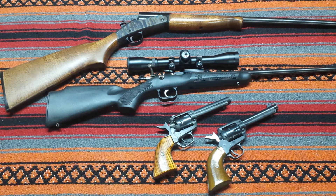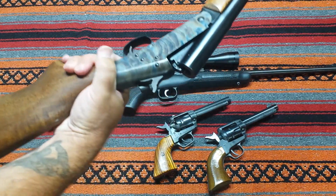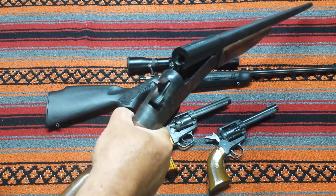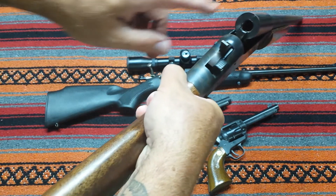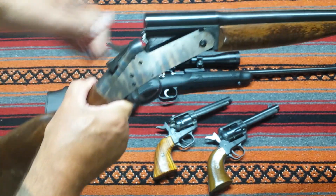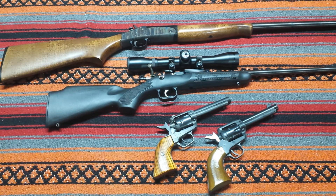For shotgun, Ted had a single-shot Hatfield 12 gauge — single shot definitely — but I went with a little lighter. This one is a New England Firearms Pardner in .410 gauge. It's actually a pretty heavy little gun because it's got what looks like a piece of schedule 40 pipe for a barrel, so it's a little heavy, but the recoil is not too rough. He actually loved shooting that, but unfortunately shells are a little difficult to come by, so we had to back off that one. We've since moved up to a 20 gauge and he's doing real good with that.